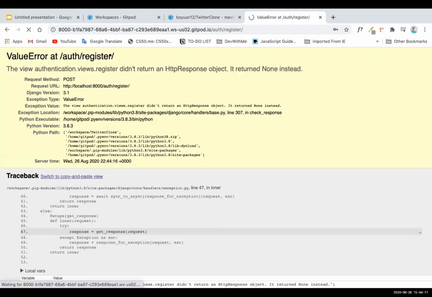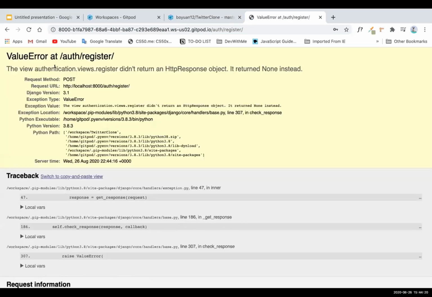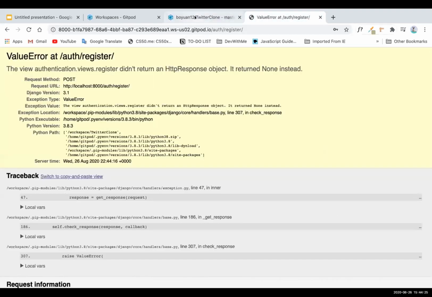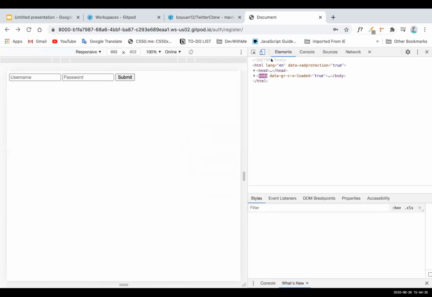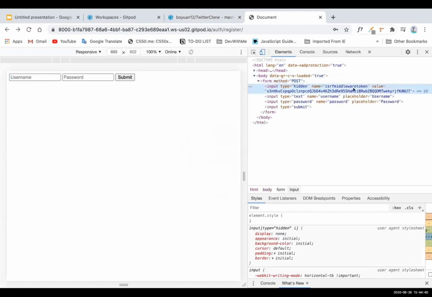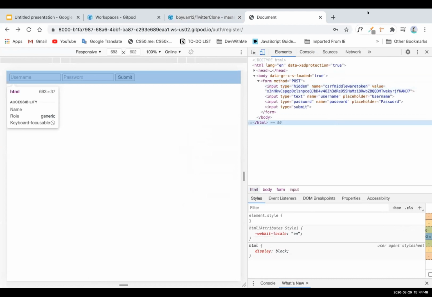now if we try to do this again, we should still see an error, but this time it's not a CSRF error. Indeed, it's a view authentication error because we didn't return anything. It must return something. But you can see we successfully passed the CSRF verification. And if we want to take a look at what's actually happening with that CSRF, you can see Django automatically created a new form field for us. The name is csrfmiddlewaretoken, and the value is a random string that is generated.